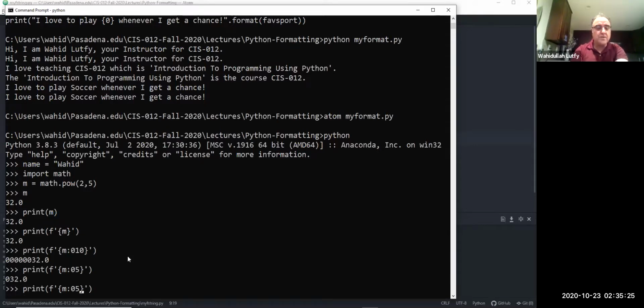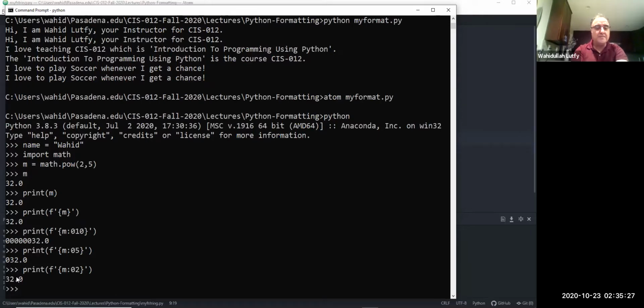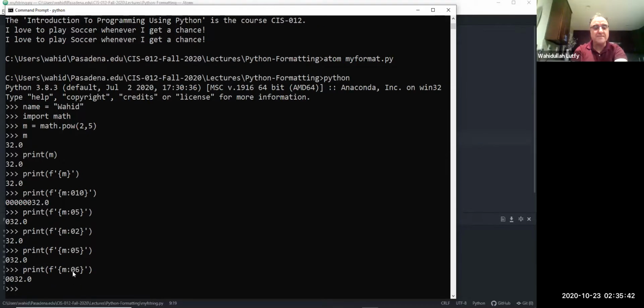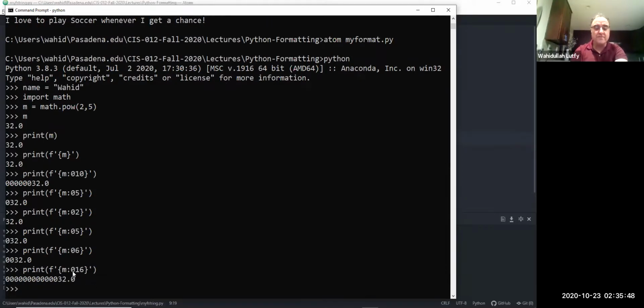Imagine if I do this one with 2, that's not going to put any zeros in there, because this is only 4 characters. So I have to have at least 5 digits in order to put a 0 in front of it. If I put 2 zeros in front of it, that's 6, and so on. So if I do 16, obviously 10 more digits in front of it.